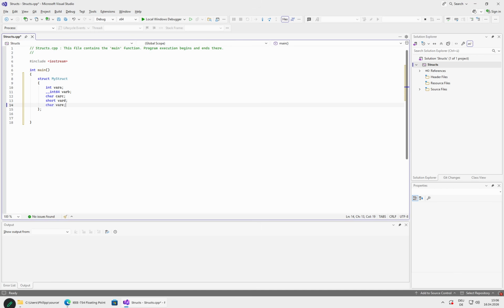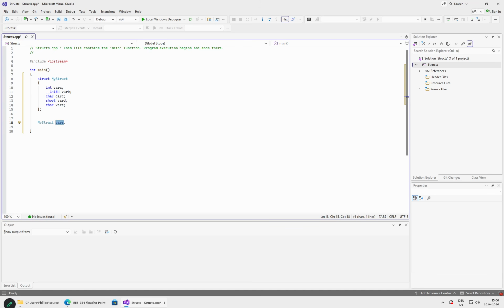And the idea is that such an object will simply contain those variables one after the other in memory, and then the whole thing can be referred to like a variable. So we can create myStruct vars, and this thing then behaves like a single variable.